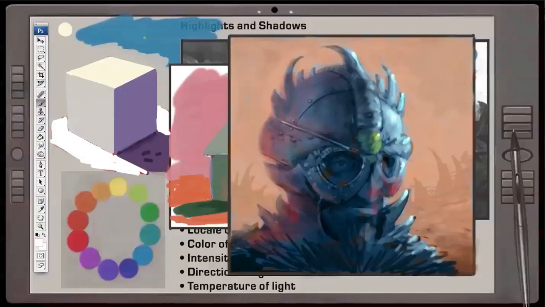All of this warm, cool color contrast adds vibrancy and color variety and color interest to the painting. This is what you need to try to get into your color work, this kind of warm, cool color contrast.